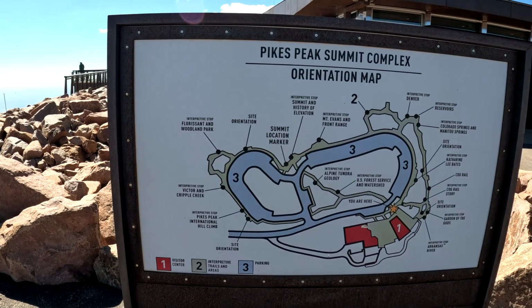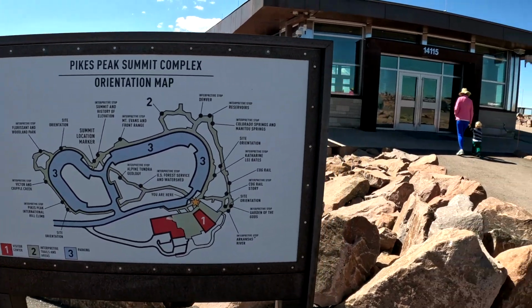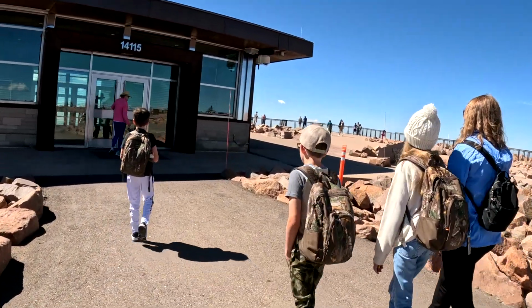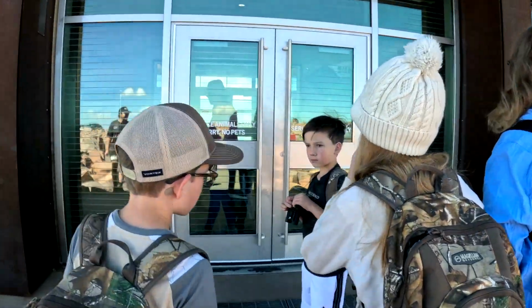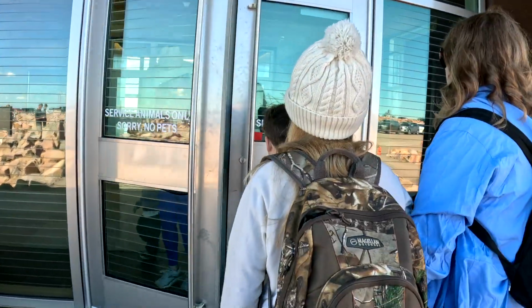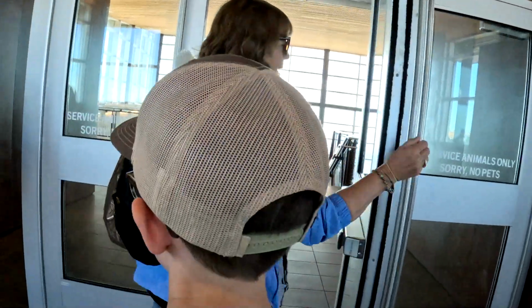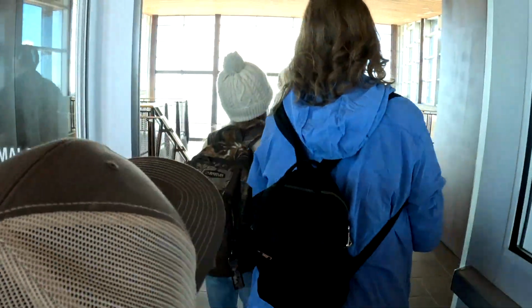It was great to get out and stretch our legs after such a long drive. We went inside to check out the visitor center. There's a museum there, a really awesome gift shop, and of course, we had to buy the famous donuts. My grandma stayed in the car on her oxygen tank just in case we didn't want her getting sick.